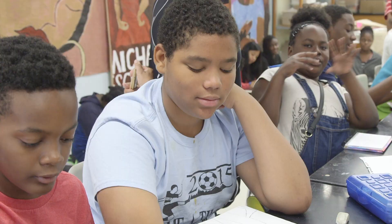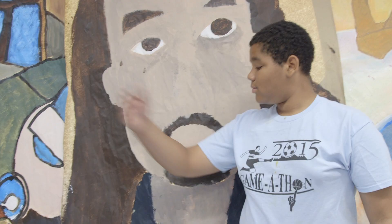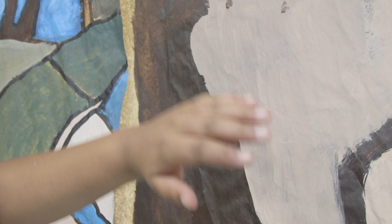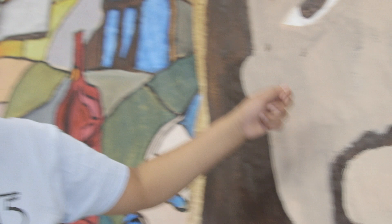My name is Khalil Randall. I'm in eighth grade and I'm an art major. My painting is a portrait of Michael Escoffri. I decided to do the portrait of Michael Escoffri because I felt like I could recreate him. Because he was a good artist, and me wanting to grow up to be an artist, I wanted to draw him to show respect. I was scumbling to do his face and a lot of the shading, because his face isn't just one color — it's a plethora of different colors. I would take different colors, put them on, and then start to merge the colors together as I'm painting. I chose art as my major because it's been throughout my family — my grandfather was an artist, my aunt's an artist, and my cousin is an artist.